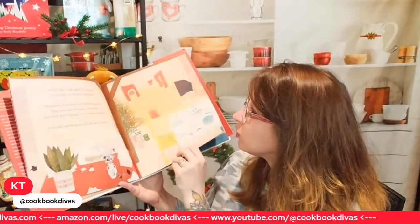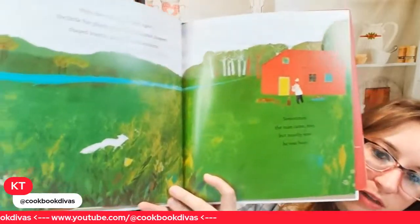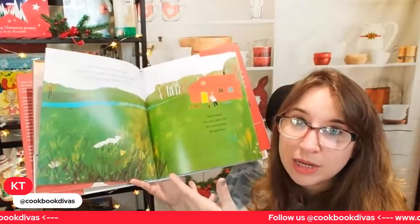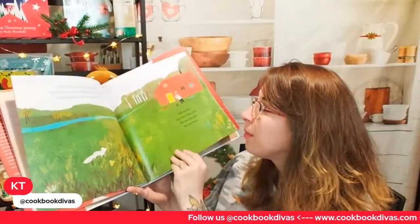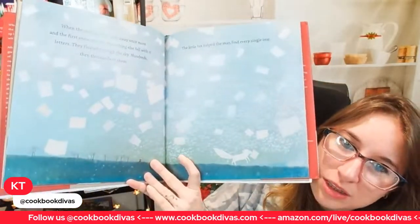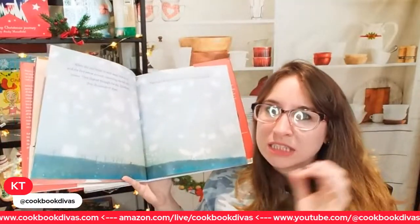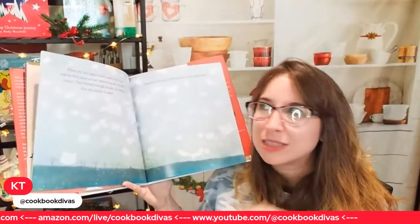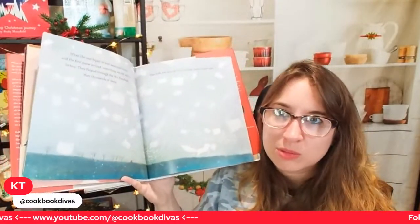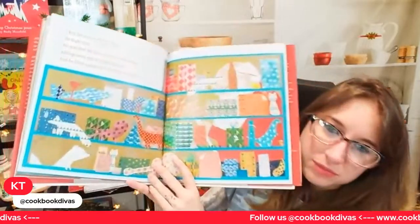The art is really interesting. I'm trying to kind of place exactly what this might be. It looks very painterly, as you can see. I was not anticipating a beautiful, bright green landscape for a Christmas book, but it's about how the fox and Santa Claus hang out together, and I totally love this whole concept. So this is a more unique, less like Santa Claus and Rudolph in your face. It's a different kind of story. So if you're looking for something a little more unique for Christmas time and the holidays, this would be a great, great book to have and to read.